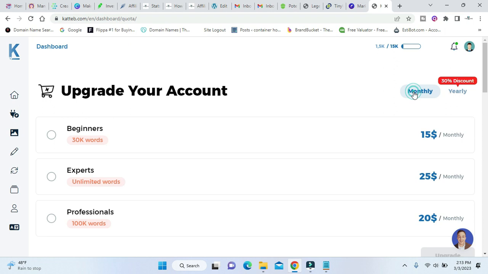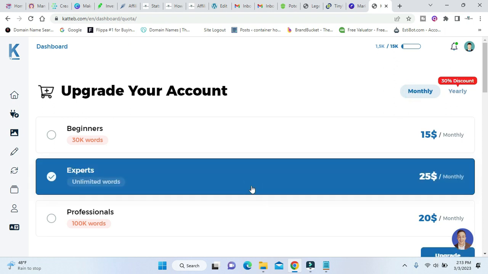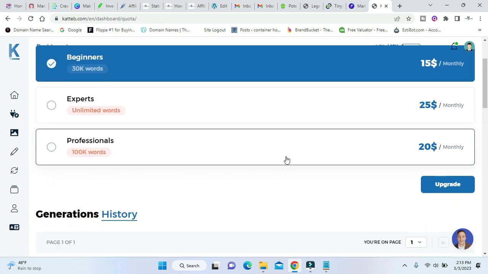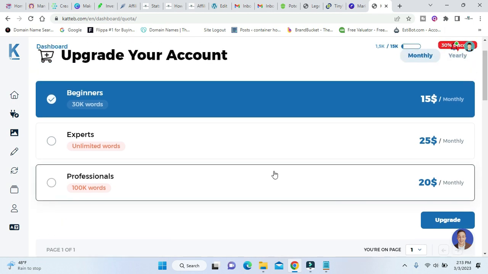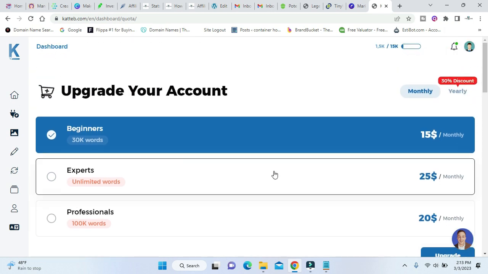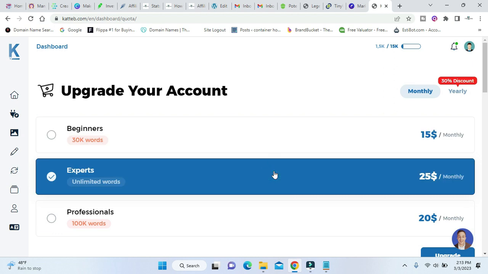But we can't afford it right now. $25 a month is not bad at all. It's pretty good for that price. So if you're going with this tool, honestly, you might want to go unlimited words. And you can literally sit here and just write. You could do 10 articles within 30 minutes. I literally did an article in under 5 minutes. You could do articles very quickly, very fast, with unlimited words, which is not bad.